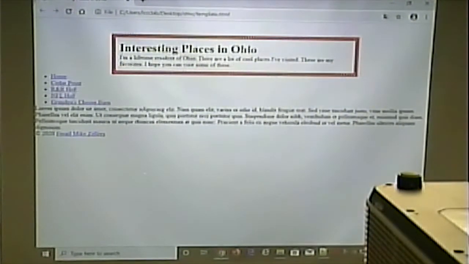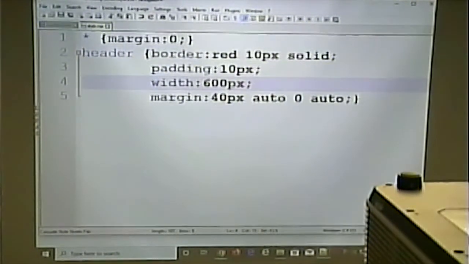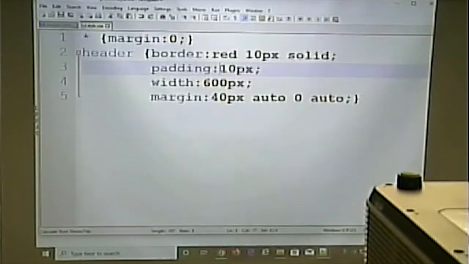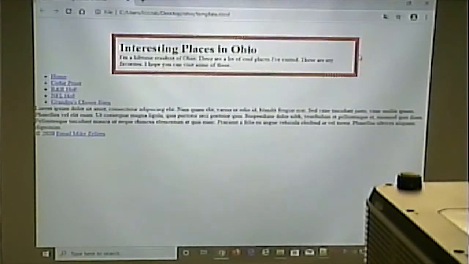Finally, you have the padding. And the padding is the space between the border and where the text starts. So, if we want to know how much space this takes going across, we actually have to add together the width, the border, and the padding. So that box actually takes 640 going across. How did I get 640? Well, the width is 600. There's 10 on the right, 10 on the left of padding. That goes up to 620. There's 10 on the right, 10 on the left of border. So that's 640. So this, from here to here, is 640 pixels.